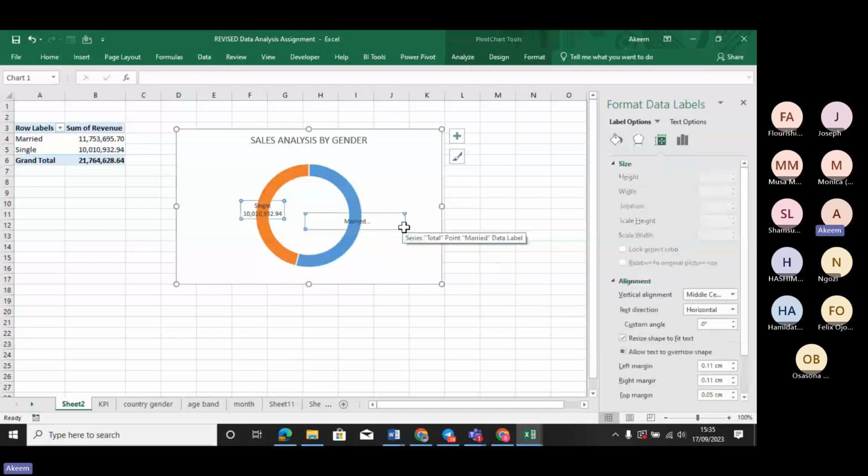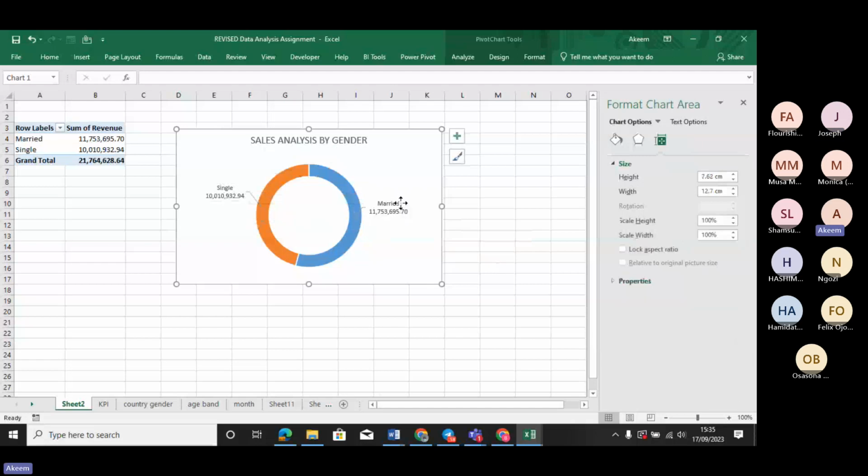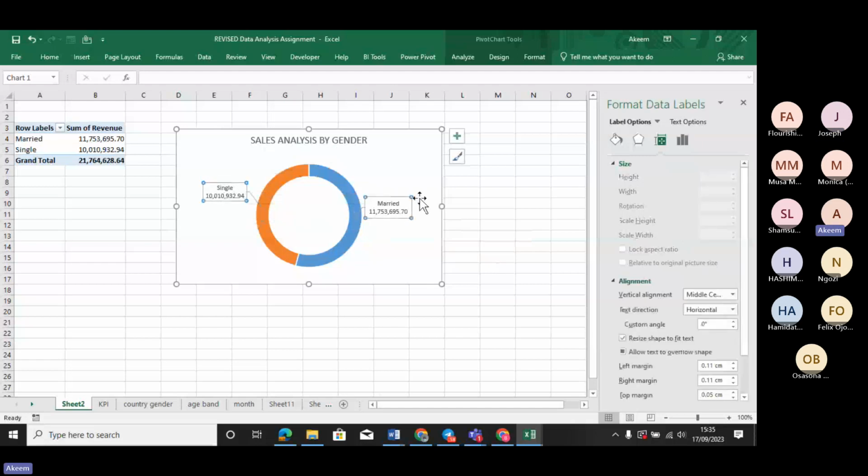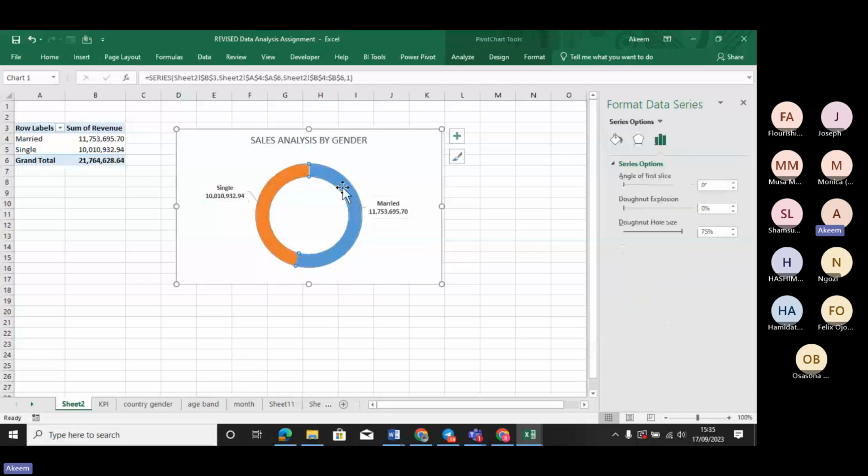So now I'm just doing formatting. I'm dragging this out. You can drag this one out also. If you like, you can format this, Control B, you can bold it, you can increase the sizes, you can change the text and other things. Now, but let's look at this one here. When I click on it, see what happened.